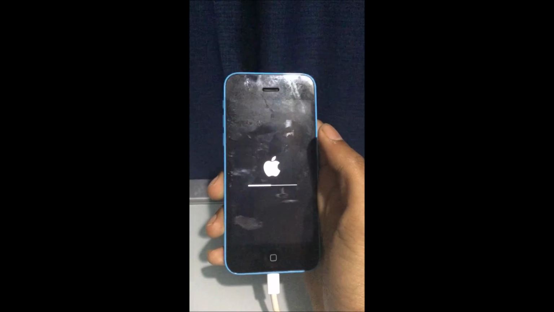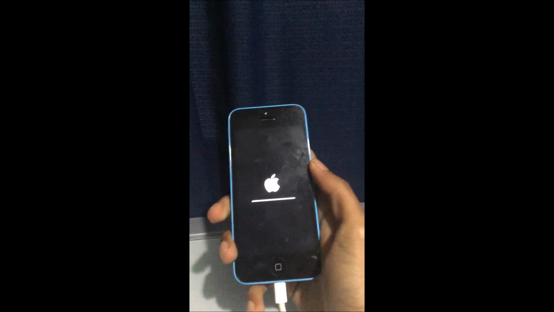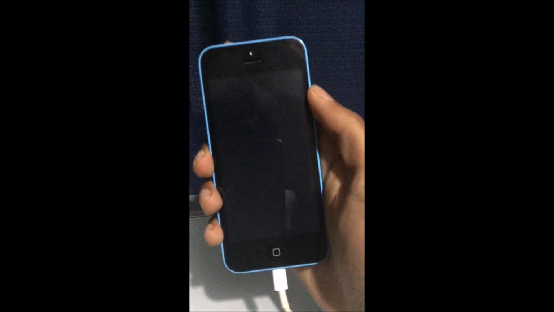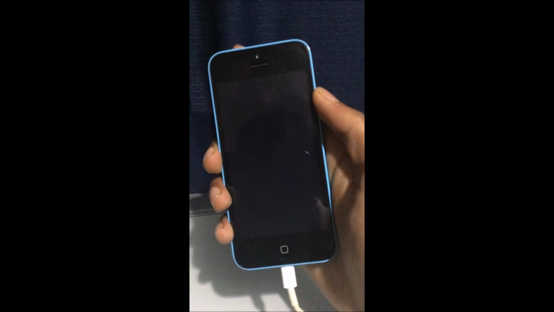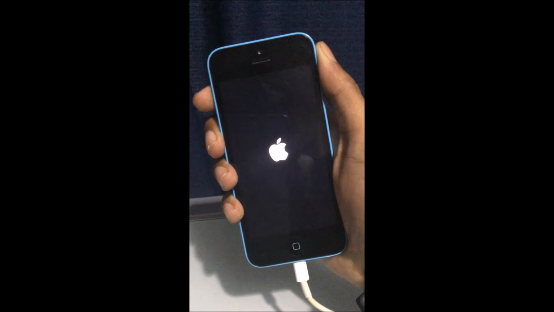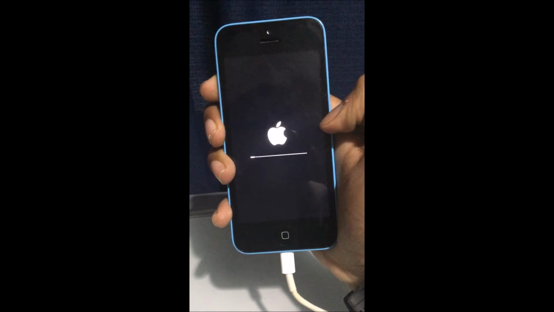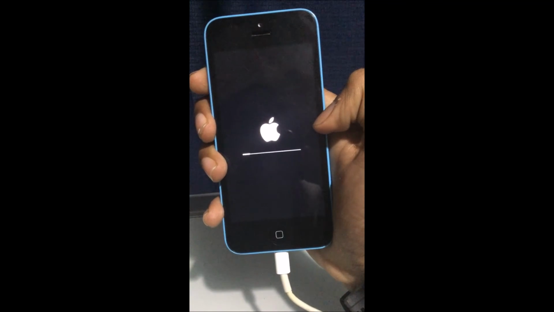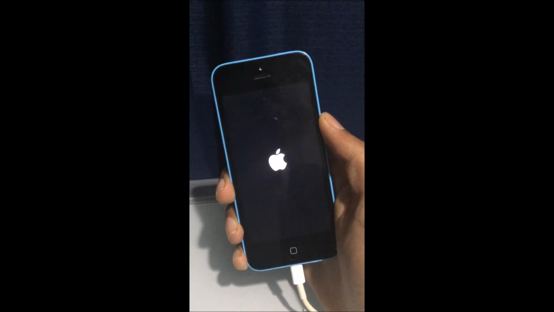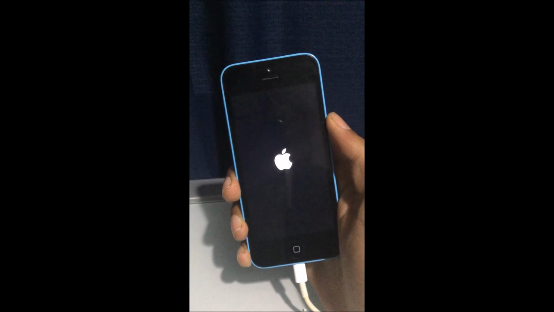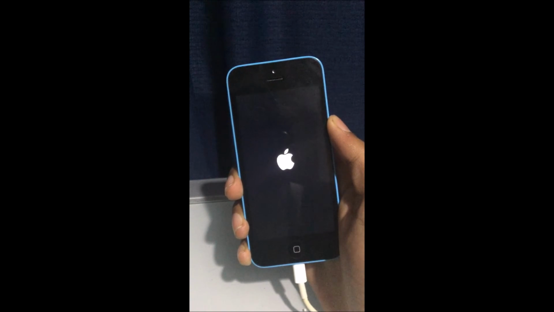So as you can see now, it's halfway done. So as you can see now, this is almost done. So as you guys can see now, it's done. So it's gonna reboot my device again. So as you guys can see, my device is now booted back up. So we've got the initial install happening right now. So the installation progress is now finished. And my phone is gonna restart. And the lock screen is gonna pop up on my device pretty soon.